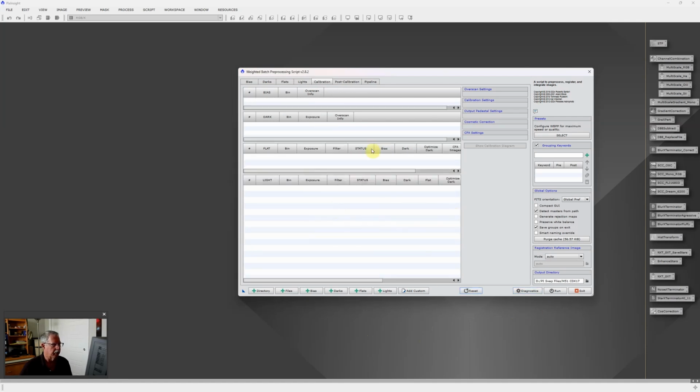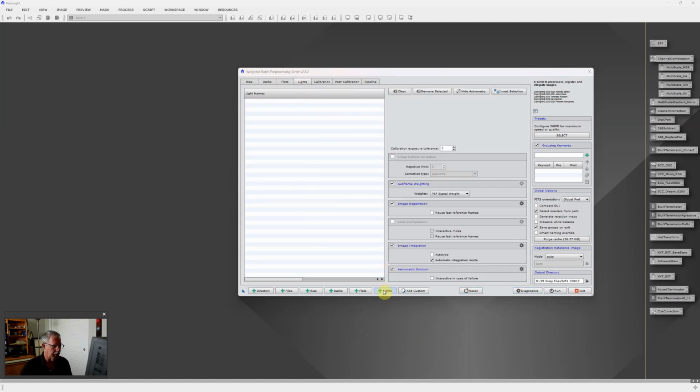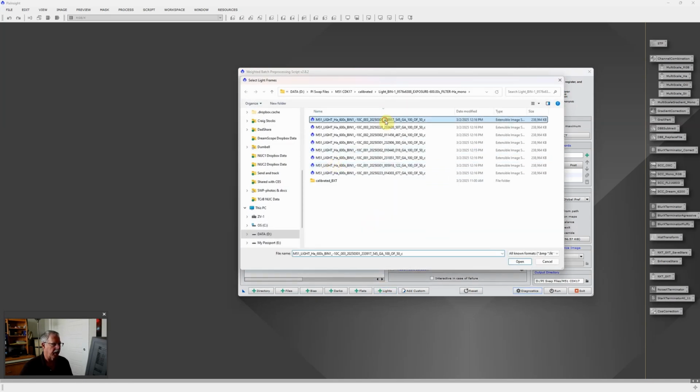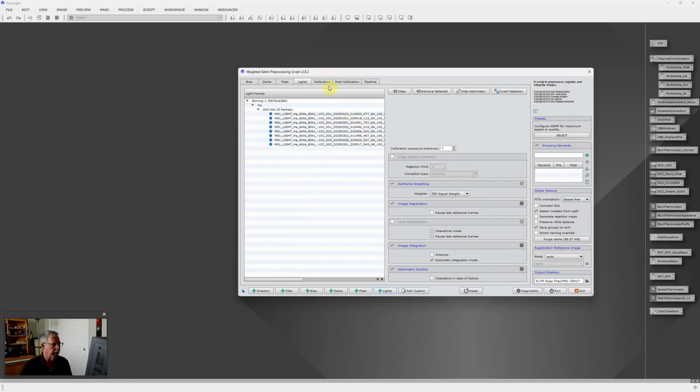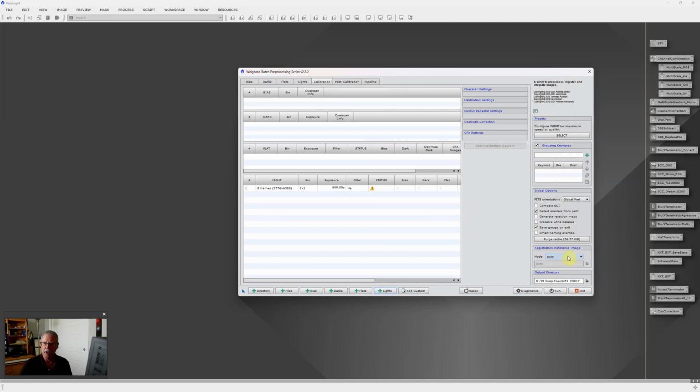To start with, I'm going to go to the lights and plus lights, and I'm going to load these calibrated. There's no reason to recalibrate them again, so I'll just pick up kind of where we left off with the calibrated HA. But this time I'm going to let WBPP automatically choose the registration frame. I've had this work reasonably well most of the time when this has happened. In this case, it didn't work. It still wouldn't register. So my next step was to manually choose whatever I felt was the best frame.